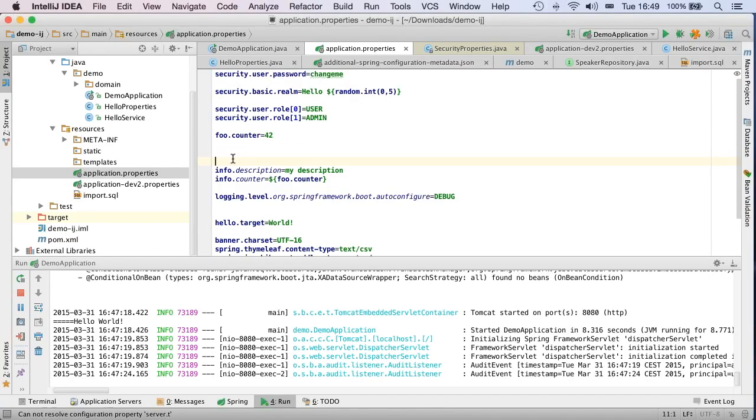Could I use the H2 console with other databases? No. The H2 console is something very specific that H2 provides, and it's really dedicated to H2. I don't think that you could use that with a different database, although I might be wrong, but I would be surprised if that was the case.